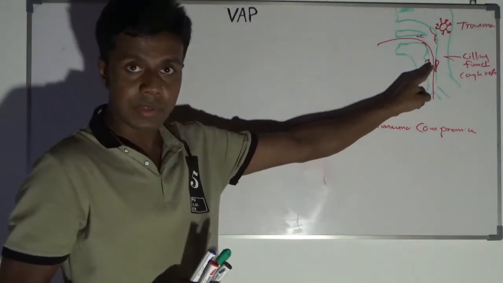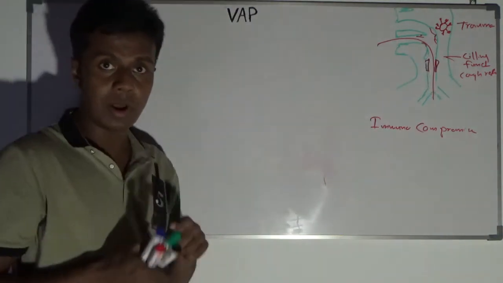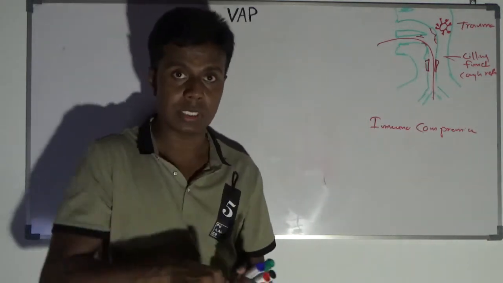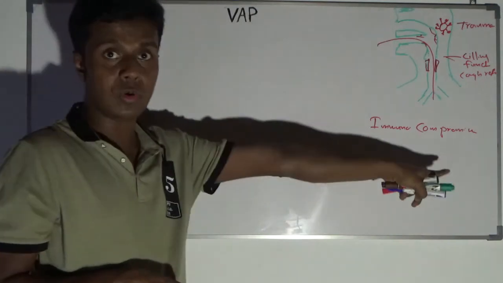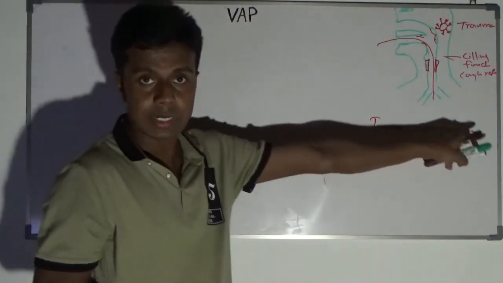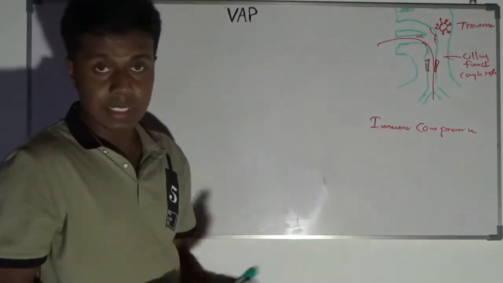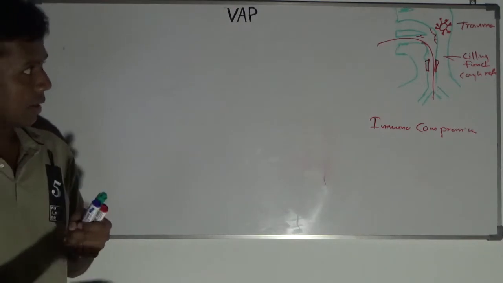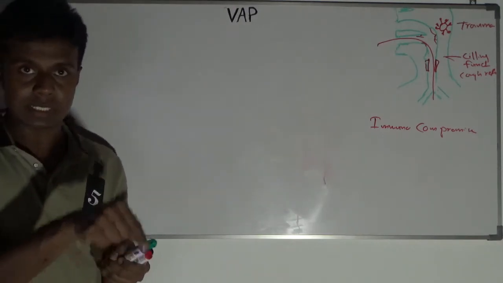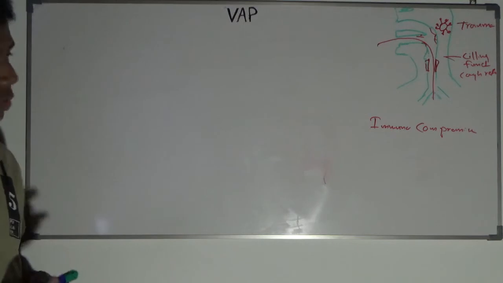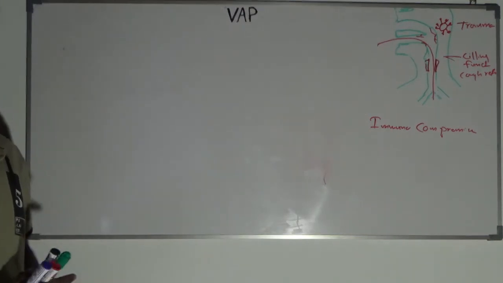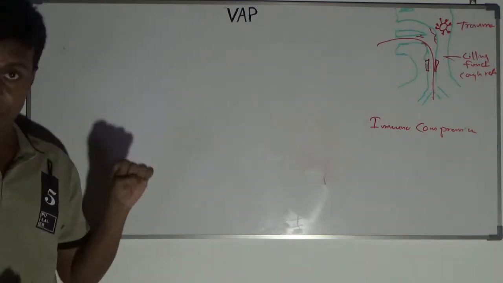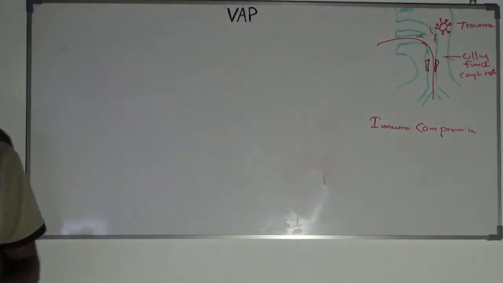In addition, inside the ET tube there can be biofilm generation. So when you are suctioning, that biofilm can dislodge and go into the distal bronchioles, so it can infect there. In addition, if you change the ET tube frequently, once you remove it, a little bit of secretion can go through the side of the tube. Because of that, your patient can get ventilator acquired pneumonia. So most of these things we can prevent. We'll see how I am going to prevent those things.